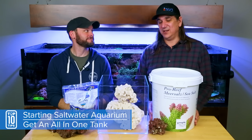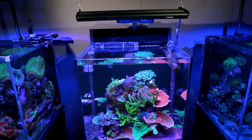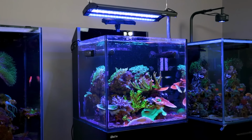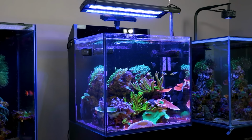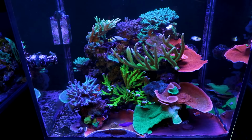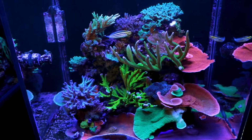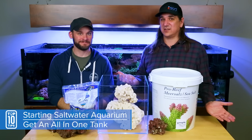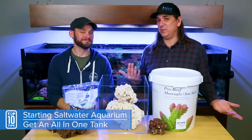And don't listen to anybody who tells you you absolutely need a sump because, again, you can look at that E170 that he just mentioned in my office. This is an all-in-one tank from Red Sea. It's an SPS dominant tank, one of the hardest types of corals that you can maintain, and it's thriving on really just some water changes and some good maintenance practices.